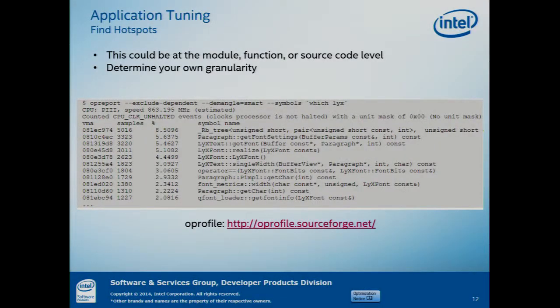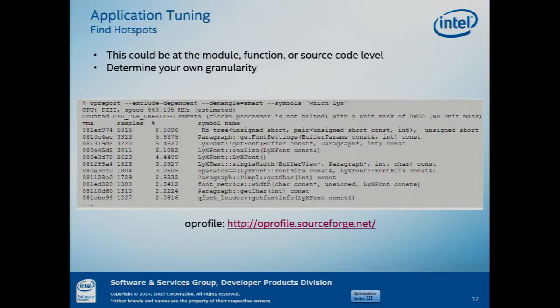Finding hotspots, which I talked about as kind of the first step in doing application tuning. There's a lot of different granularities where this could happen, and it's up to you to determine what is the important granularity for me. Is it important that I know the exact line of source code that's a hotspot, or is it just important that I know which libraries are taking up the most time? One tool that you can use to do that is OProfile.